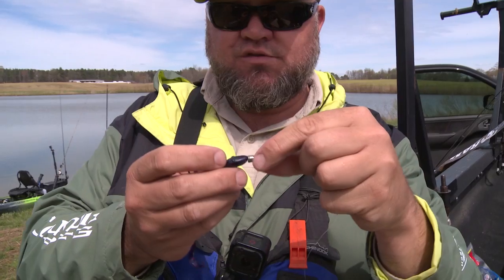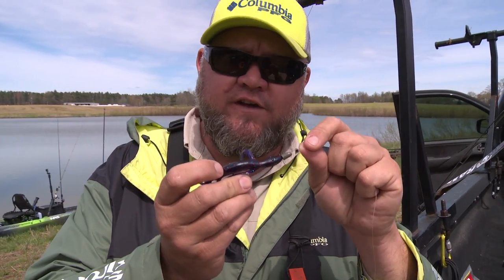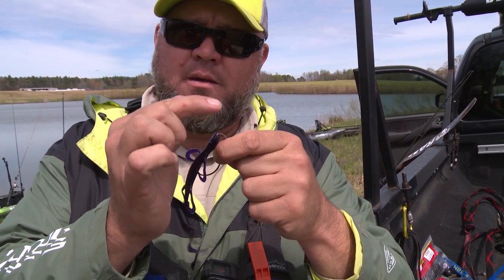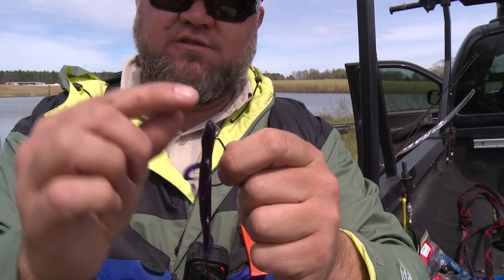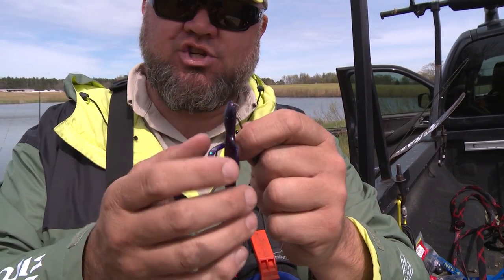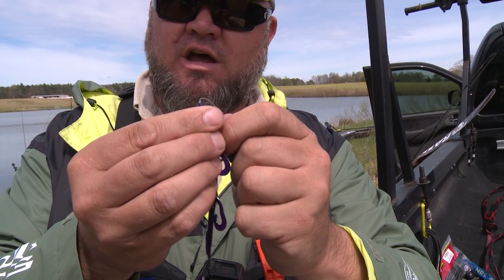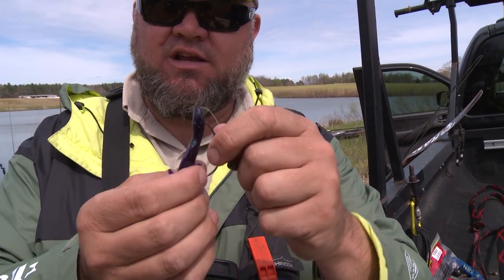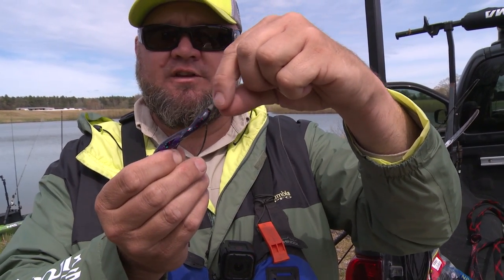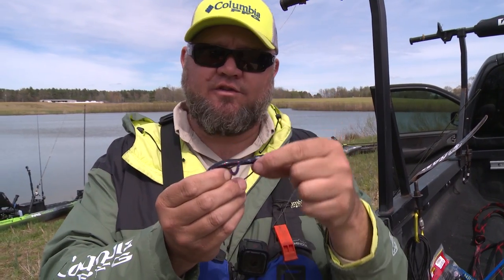If your knot's exposed, that weight banging against it all day long can cause friction and premature failure of your knots. The other thing that you don't want to do is you don't want to have too much plastic past the tip of the hook, because if you do, when the weight hits it, it'll kink it up or push it down off of the hook shank. So you want to have that hook point in there just enough to barely cover the knot, slide it forward, it's nice and clean, and then when your weight comes down and hits it, it sits on there perfect. There's just enough plastic to cushion it, but not enough that when it hits it, it's going to push it off of the hook shank.